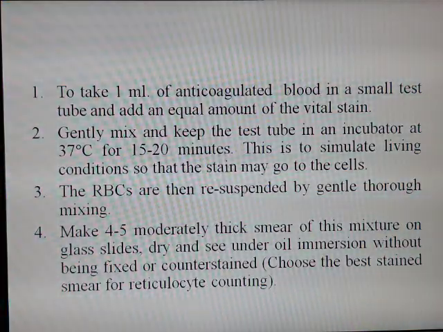Now after that, we will make 4 to 5 moderately thick smears of this mixture on glass slides, dry and see under oil immersion. We all know how to make the smears. We will take one glass slide, put 1 drop of blood over it, and make a blood film. The blood film preparation is the same as that of any blood film preparation.